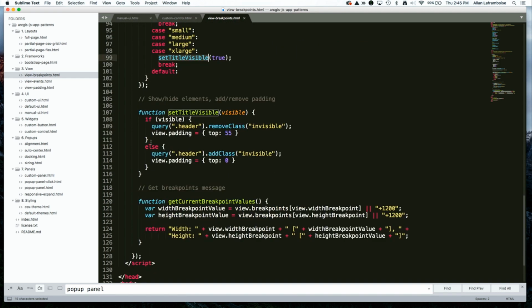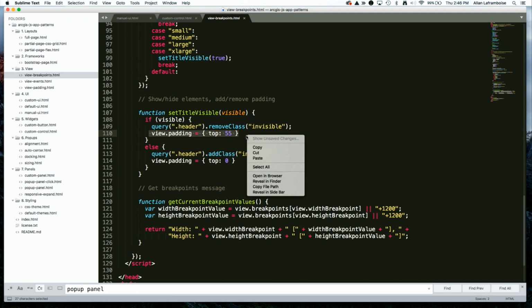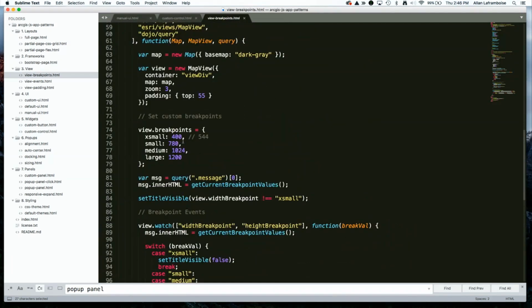And the other thing that's interesting is here, I was telling you earlier, you can apply view padding programmatically at any point in time that you want. And this is an example of where we do so. So we set it to 0 and 55, depending on what the breakpoint is. So here's the cool thing about breakpoints. A lot of people don't know this, but you can actually override the default breakpoints. You can say, I don't like the default ones, which are 544, and you can see the rest of them here. And you can override them with a value like 400 as an example.